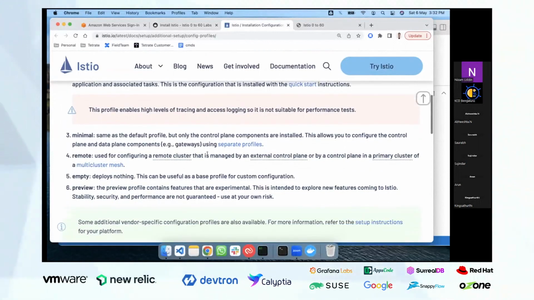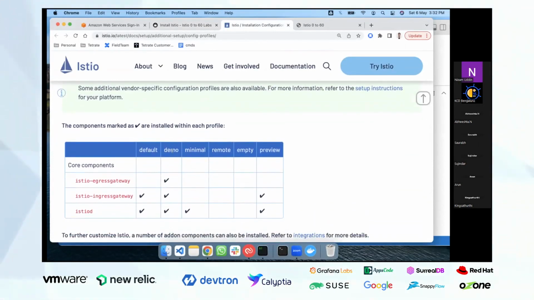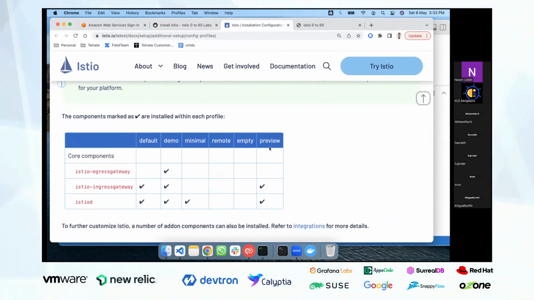These installation profiles are default, demo, minimal, remote, empty, and preview. When we say istioctl install, we pass the profile name. If I do not pass anything, the profile name is default. These are the profiles I can pass, like demo or empty.